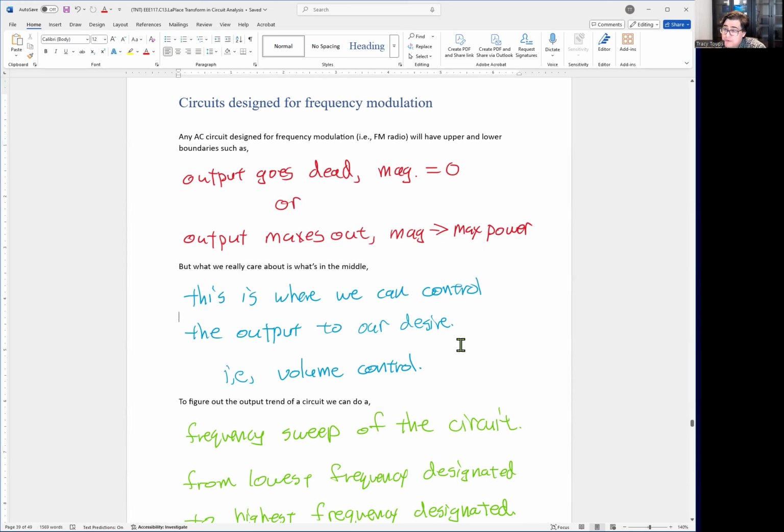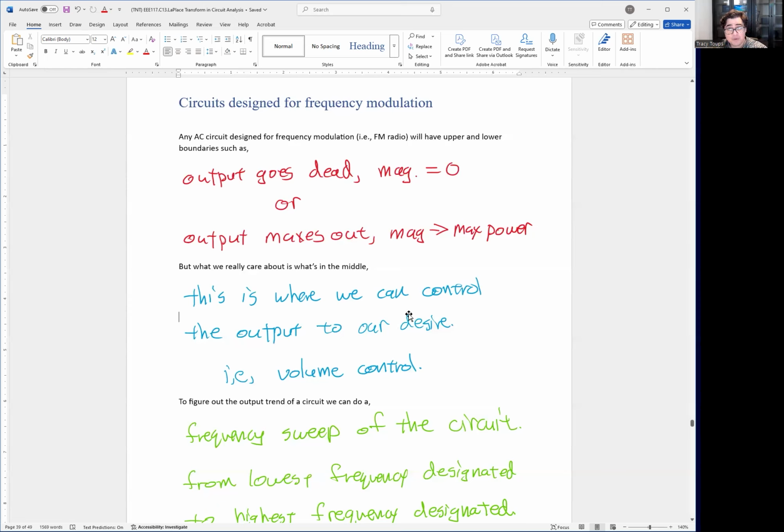Basically, it's volume control, right? When you're at your house, or your car, you have volume control. There's a point where you turn it down so much and it just keeps clicking, but you don't hear anything, right? I mean, at some negative 50 or 60 dB, you're not going to hear anything anymore. So turning it more is not going to change anything because you can't hear anything. That's your lower boundary. The upper boundary is where you crank it up so much that your speakers bottom out. So no amount of cranking is going to make your speakers work anymore because they hit their maximum limit. That's the upper boundary of your volume control.